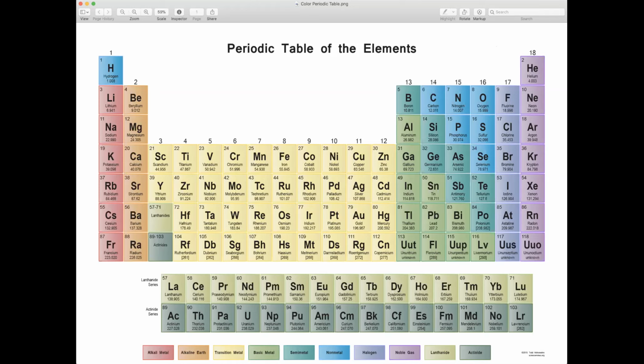What does it mean? How do I form a cation? And that gets into the protons and the electrons in the atom. So the imbalance gives you a charge, either positive or negative, depending on which of the subatomic particles you have more of. More protons is going to give you a positive charge. More electrons is going to give you a negative charge.